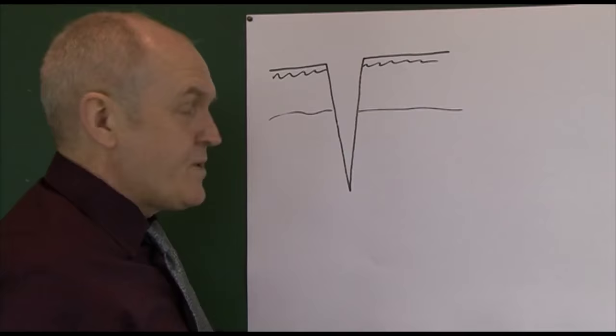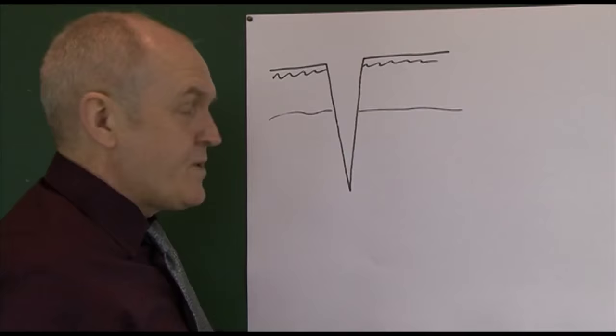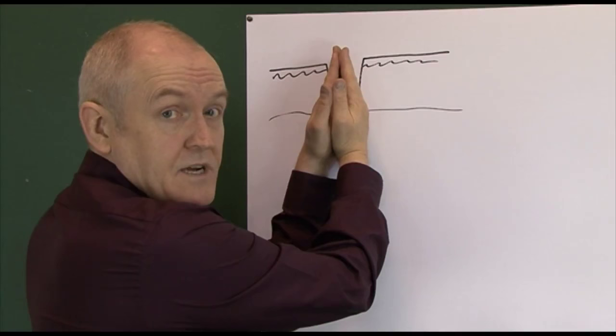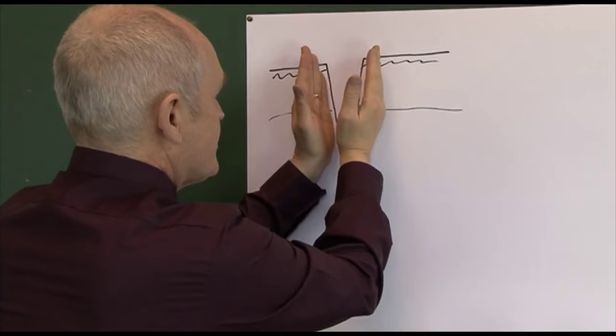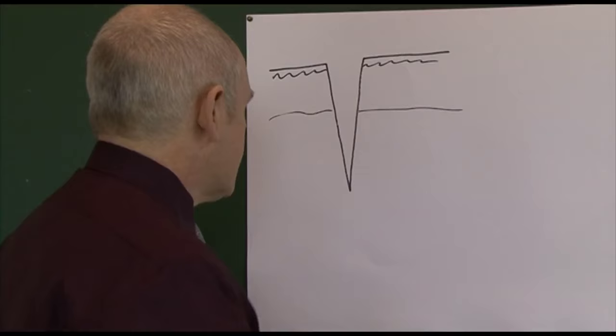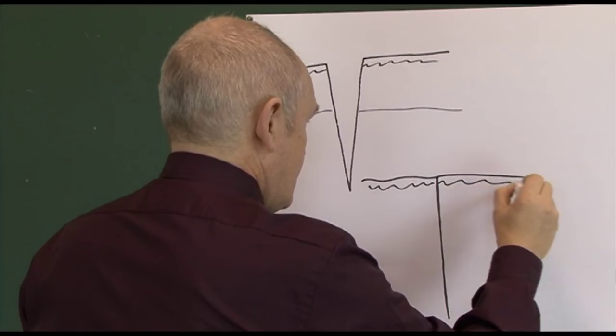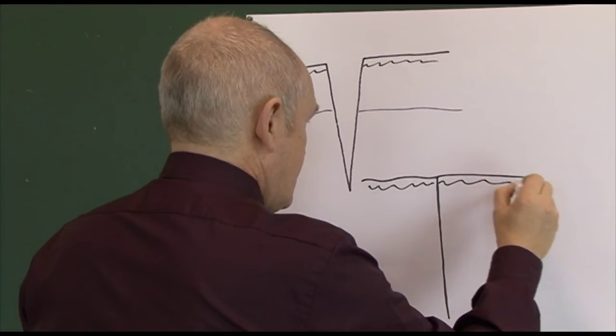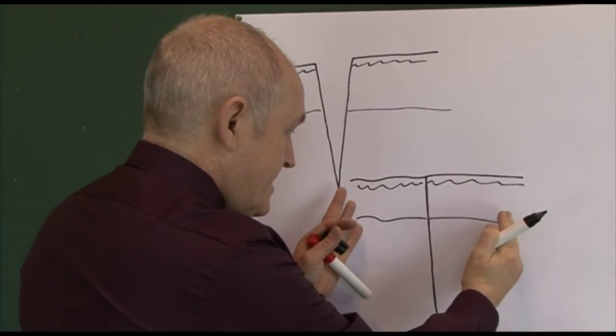Now if those criteria are met, then simply we can approximate the two edges of the wound. We can just close it up so that they are in contact with each other, and then the two cut edges can just heal directly into each other. So after we've assessed this wound, cleaned it as necessary, the situation should be like this. So there is the surface of the skin, here is the edges of the wound that we have now approximated together. Epidermis, dermis. The wound edges are now together and can heal directly into each other by primary intention.